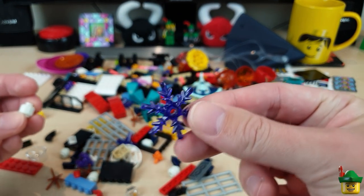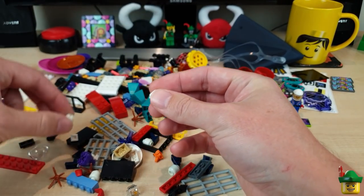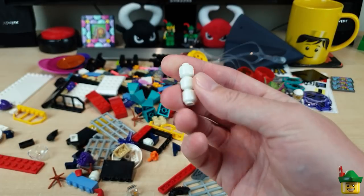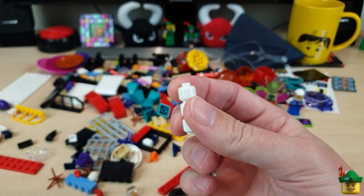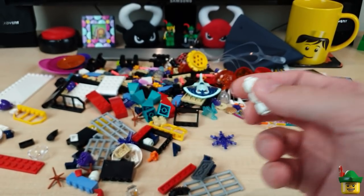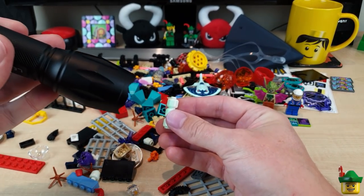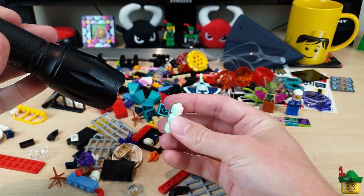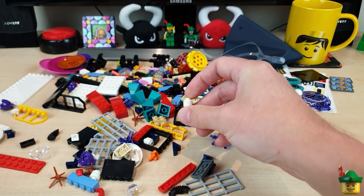One of those in purple I've not had before. Don't remember getting these. Are these glow in the dark? I'm thinking they must be. I've got an absolute load of these heads. Let me get my UV torch. Oh, they are glow in the dark. Oh, that's good. Well, that makes sense why I got them then, but I don't remember ordering those. But yeah, I've got about five, six of those.